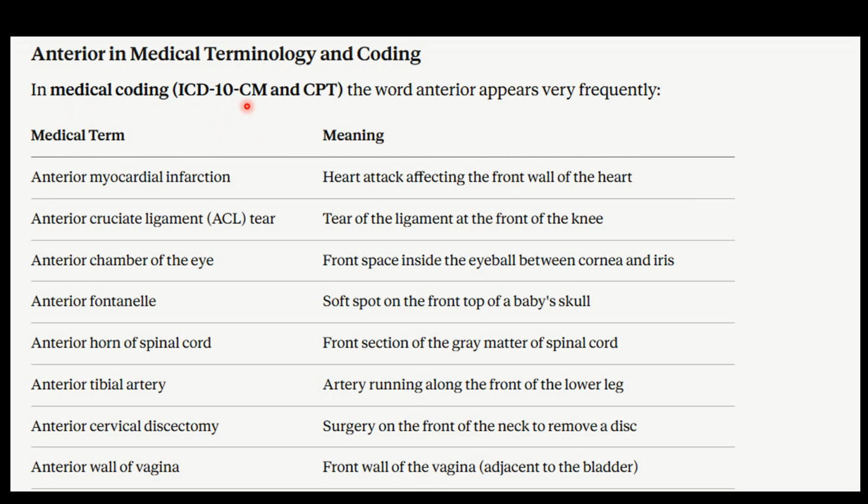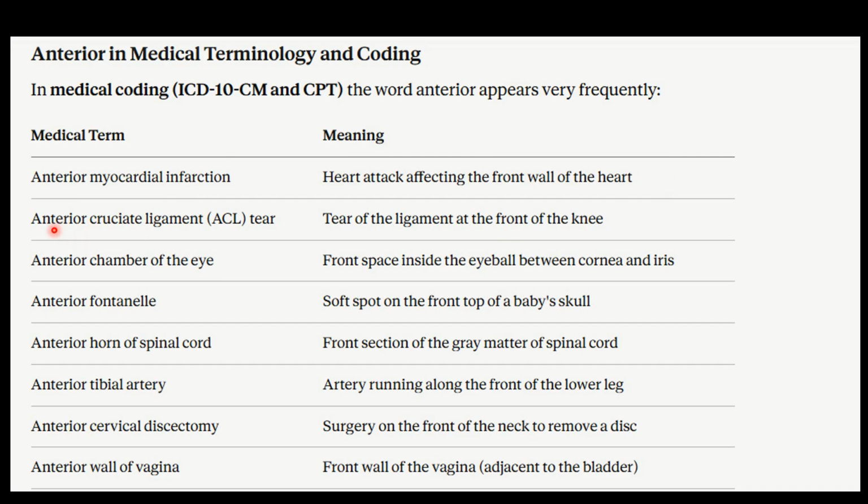Okay, so in medical coding, especially in ICD-10-CM, CPT, the word anterior appears very frequently. Okay, where? I'll show you. So here in the first column I have noted down all the medical terms, and in the second column I have noted down the meaning. Okay, so one by one we'll go through it. The first term says anterior myocardial infarction, which means heart attack affecting the front wall of the heart. Okay, clear? So here anterior is denoting the front wall of the heart.